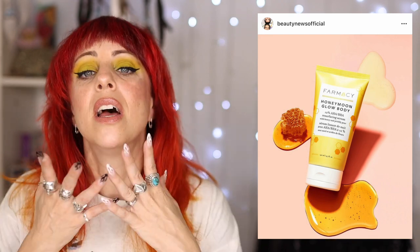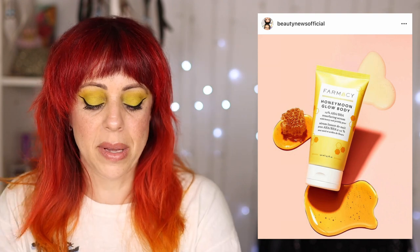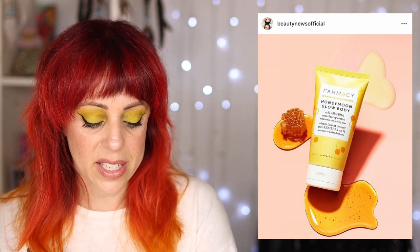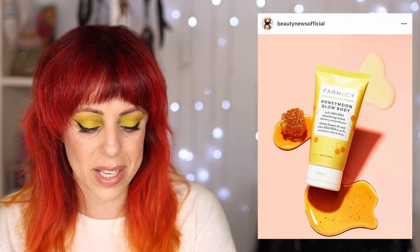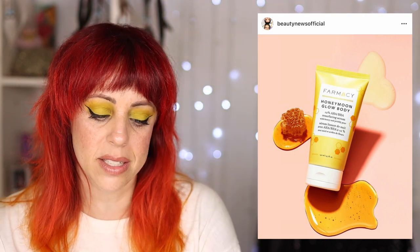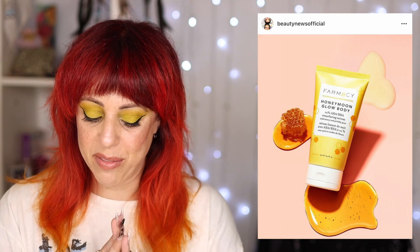It's called body, but that's really good for the neck and chest, because I'll be honest, I do like the Honeymoon Glow a lot, but I usually just keep that to my face and my neck too, actually. But something for the rest of me, I would not complain. This is available now, and it's $40, which is a little hefty for, what is this, 4.7 fluid ounces. But I have never tried a pharmacy product I have not absolutely loved, so I think I might give this one a chance. So I think that's it for now.